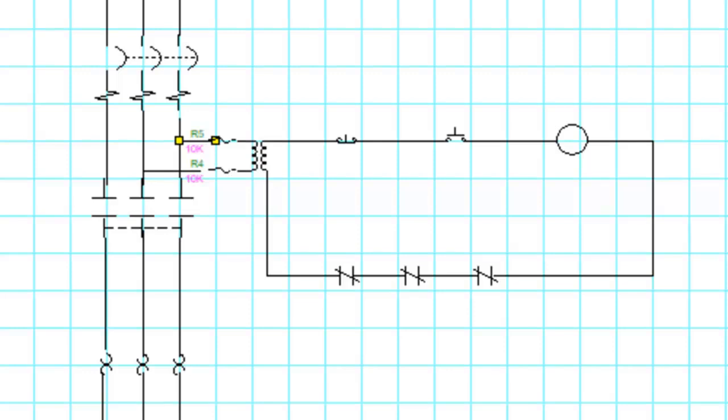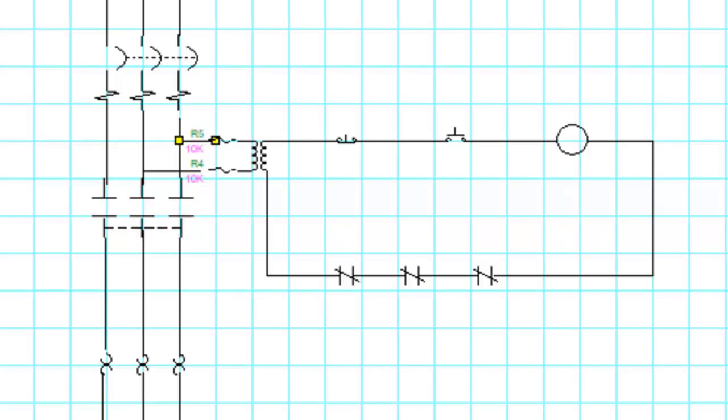Then in the event that you have sustained overload on any of the phases, maybe due to fault within the electric motor, that overload will be seen by these overload elements, okay? And any of them that opens up, so you see that they are in series, any of them that opens up will stop the flow of energy or electricity to your contactor coil, and the contactor coil will be de-energized, and that will open up the contactor and stop the flow of electricity to your electric motor.